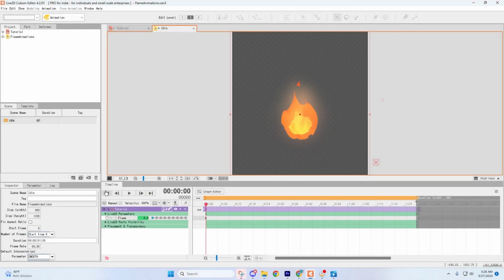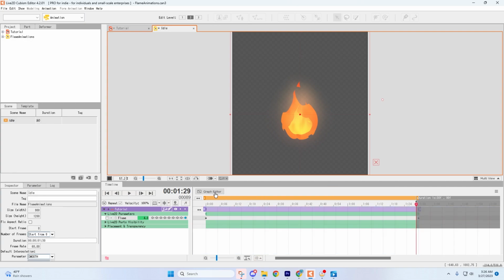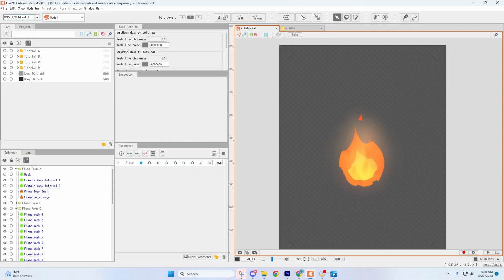The animation I've created is 90 seconds long at 60 frames per second and contains one full cycle of the flame parameter. Switch to the graph editor, select both of your keyforms, and set the interpolation to linear so the flame will flicker at a constant speed. You can adjust how fast or slow the flame flickers by making this animation shorter or longer, respectively. And here are the results.